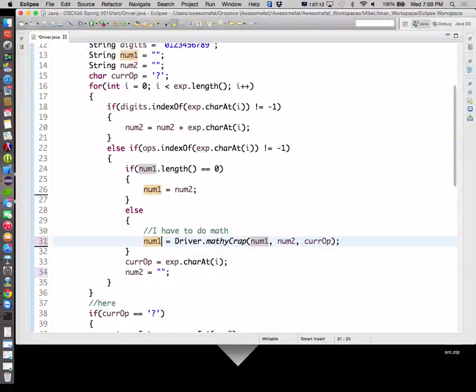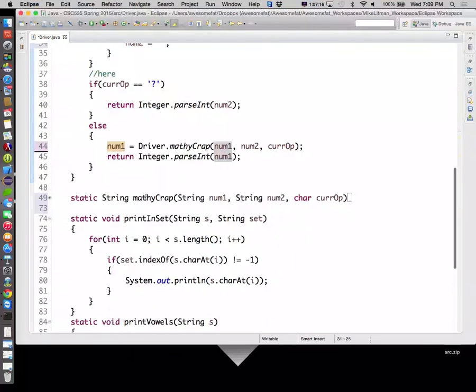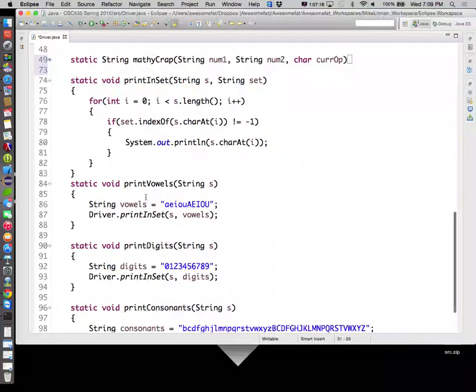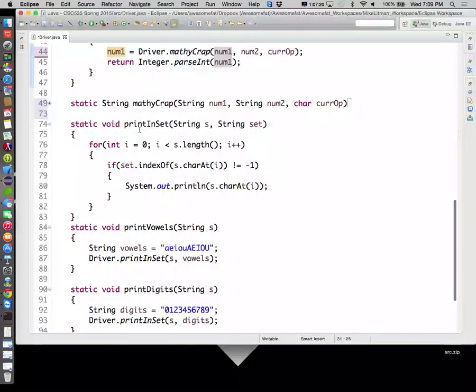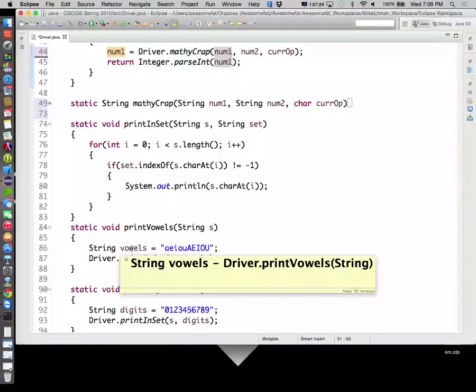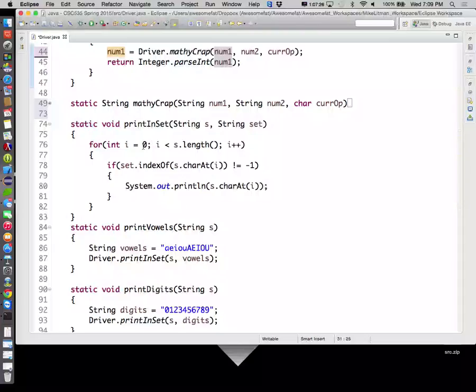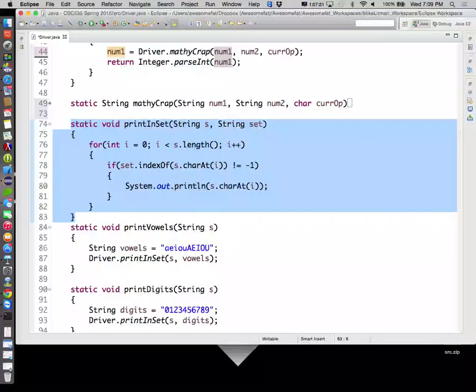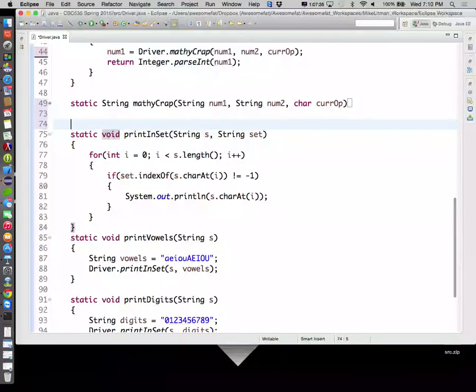Now, another thing you might say, well, I have this method I wrote earlier that's called what? Print inset. And print inset really is pretty close to something else. We might say, well, let me do this.